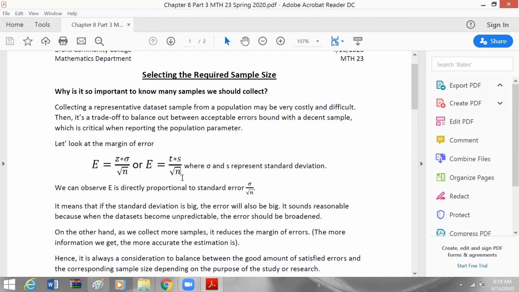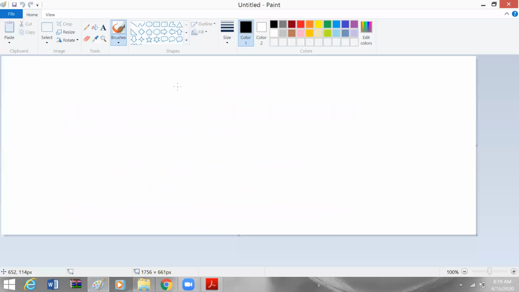So when we have a big sample, it's all right to use z or t. But what I'm saying is that when you only collect a small sample, the t-score is always a better way of doing it. So let me just do that real quick. Let's say we have E equal to Z times sigma over radical N. It is super important that we pick the right sample in order to control the error.